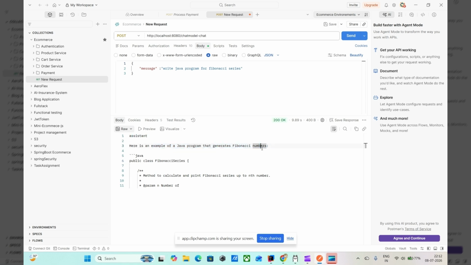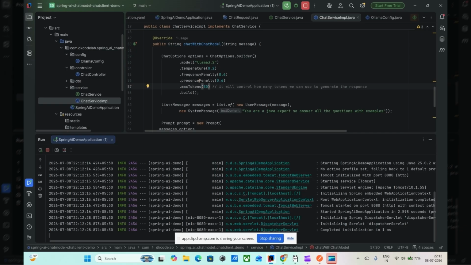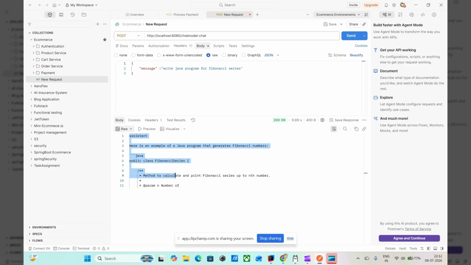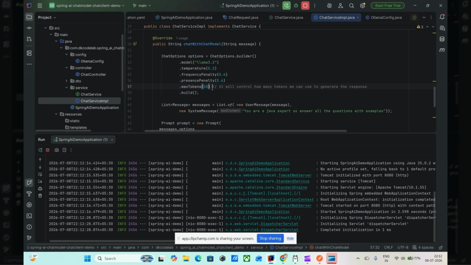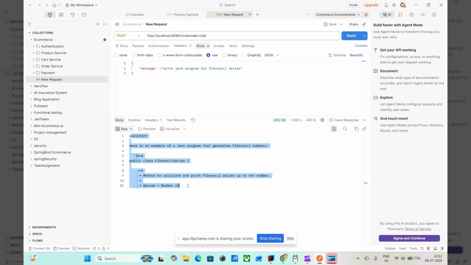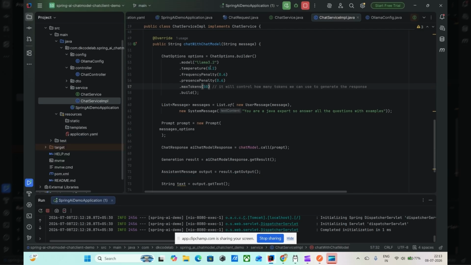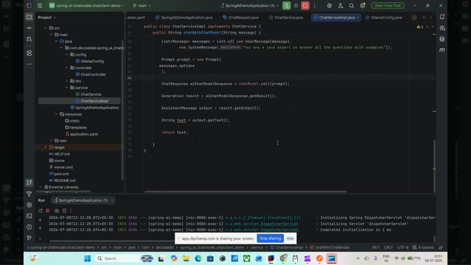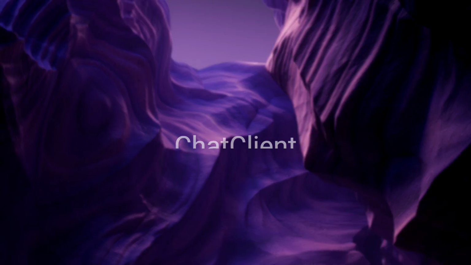Here you can see this is the assistant message. It tried to generate the example, but we have given the max token of 50, so it stopped the generation at 50 tokens. This is the advantage of using this, so that in our organization we can reduce our API cost and limit the response to a concise size defined at the organization level. So this is the purpose of using the default options and overriding the options with the prompt.